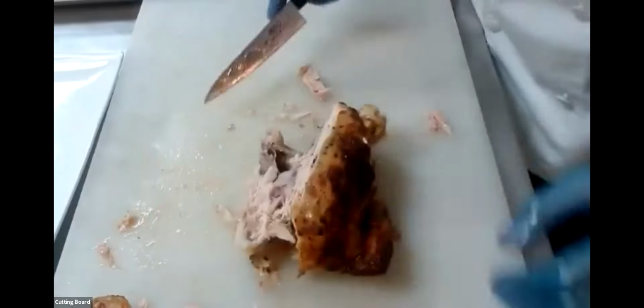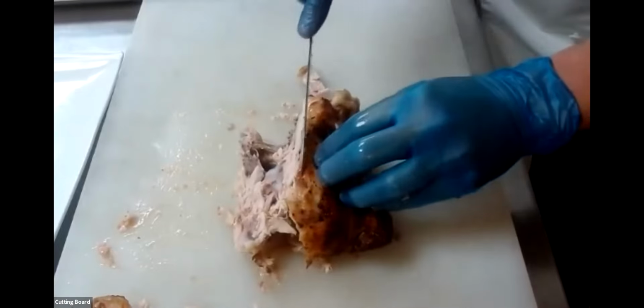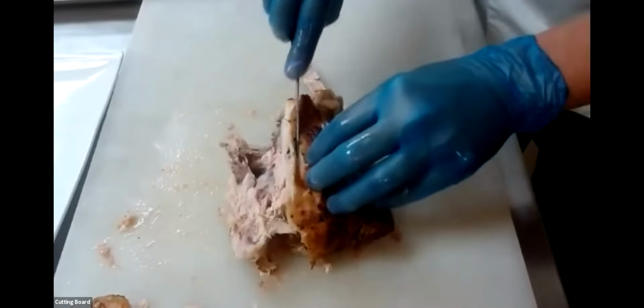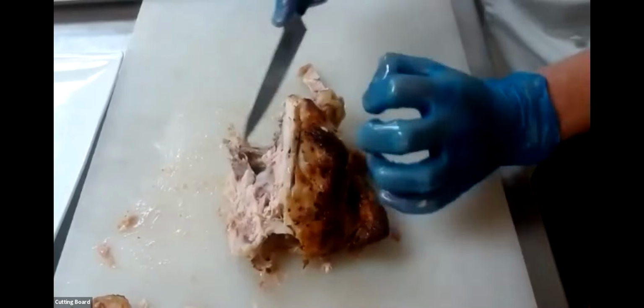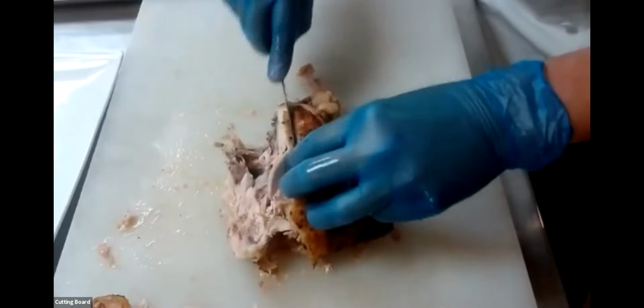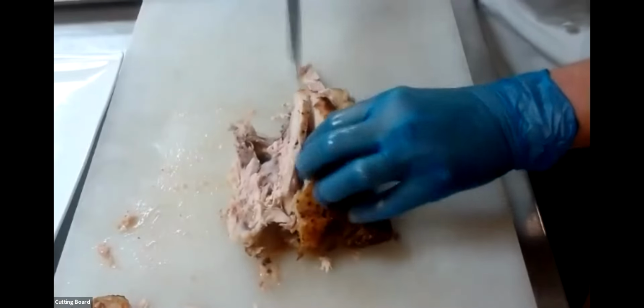Next step is going to be getting the breast off on this side. So same thing, I'm going to dig my knife in and find that keel bone, push up against it, and then I can run straight down. You'll feel the bones in there. As I'm using my fingers, I'm tucking my fingertips back and doing the exact same thing I was doing before, except I'm going to use my fingers to pull away, making sure not to cut myself.